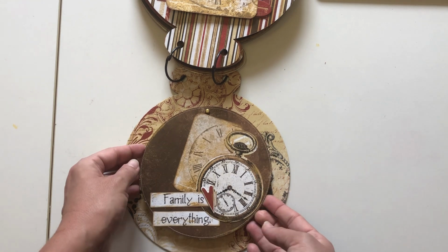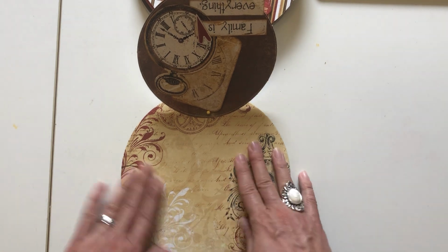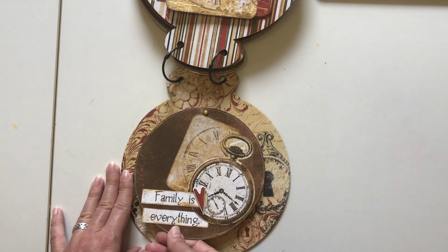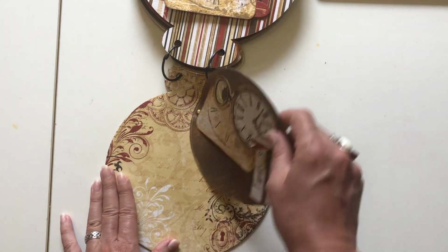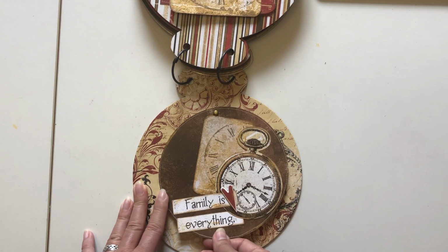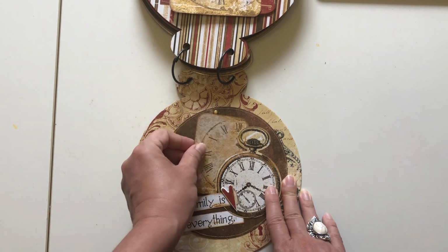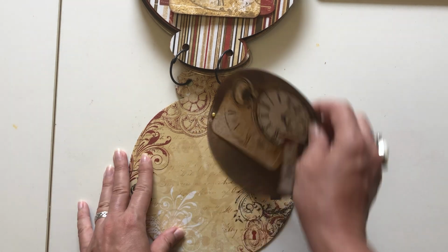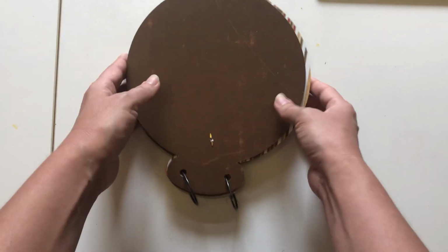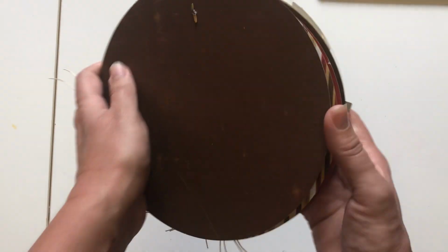So you have this. And then this piece, I didn't want to glue this down because again, I loved this paper. I loved this image. So I wanted to keep it. So I have this brad here so you can flip this around and you can have secret journaling under here, secret pictures, whatever you want, but it flips around, so that gives you extra space. So not only do you have this space, you have this tuck spot that you could tuck things in, and this flips around. And then this flips over into the back. And I didn't do anything with the back either because it's kind of plain. I liked it just having it plain.